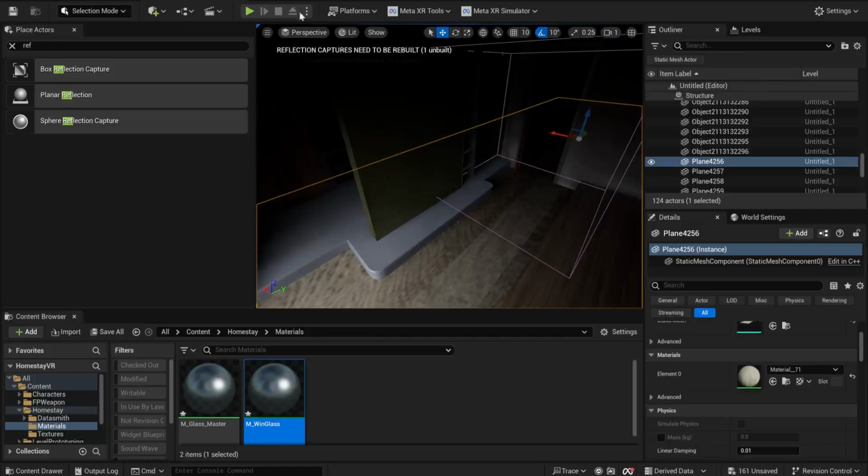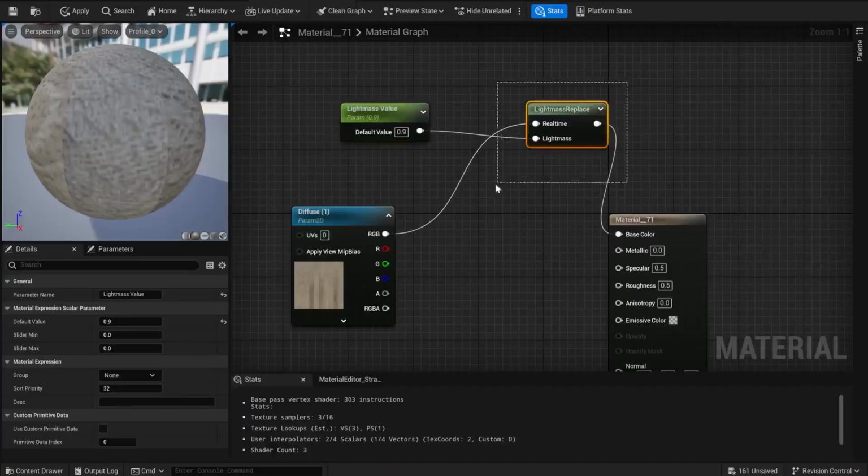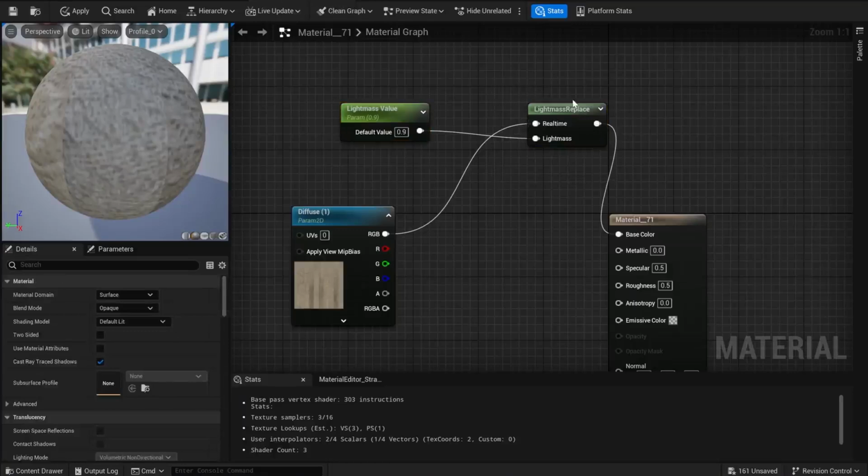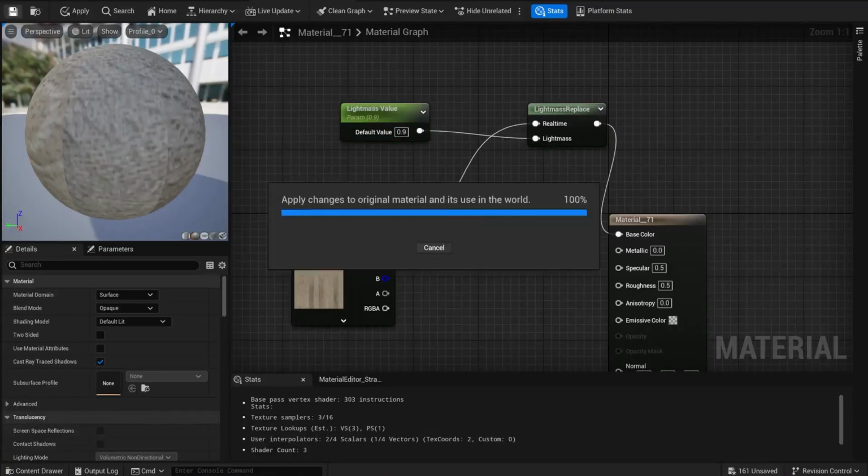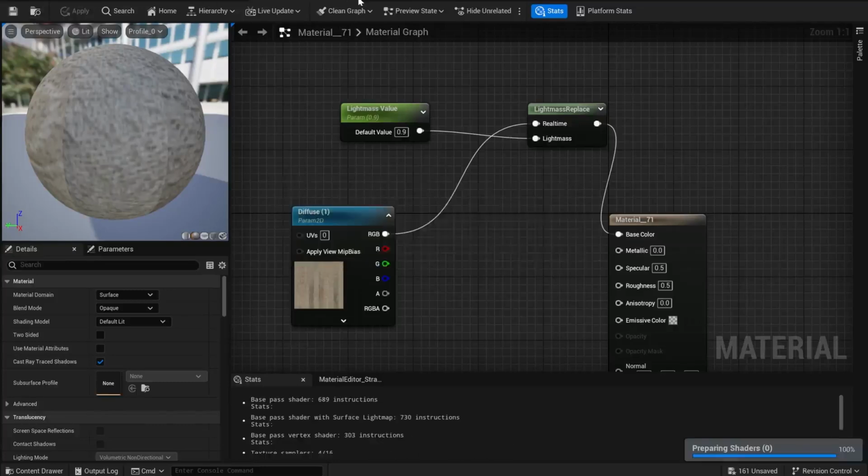Okay, so this is a great node through which you can fake the GPU light mask to think that these surfaces are actually brighter. Let's see what impact it creates on the lighting.